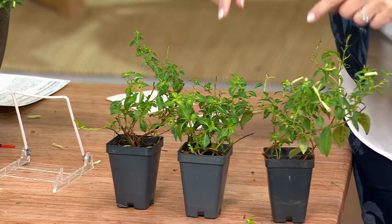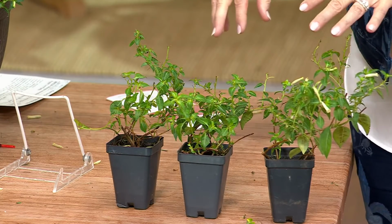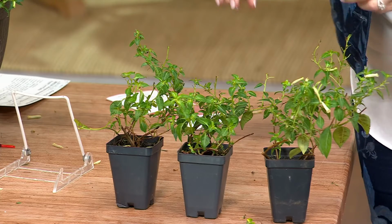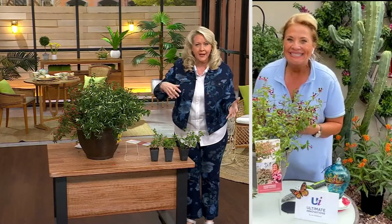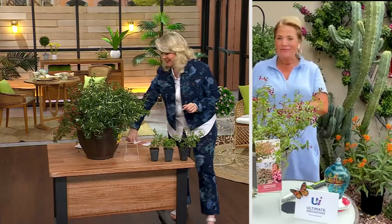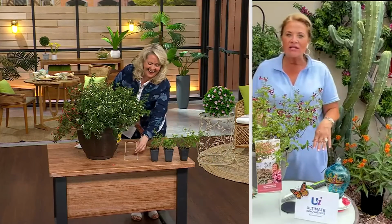And the other thing is that if I want to see hummingbirds, this is a hummingbird magnet that I don't have to make nectar for. And I don't have to, because not everybody has that kind of time or the place to hang it and all that. Put these in pots and let the hummingbirds come. They'll know to come, won't they? They can sniff it out, right? They will sniff this nectar out like no other.